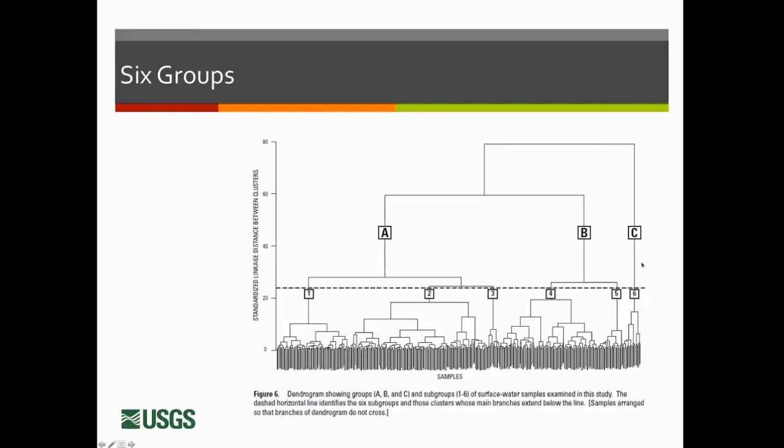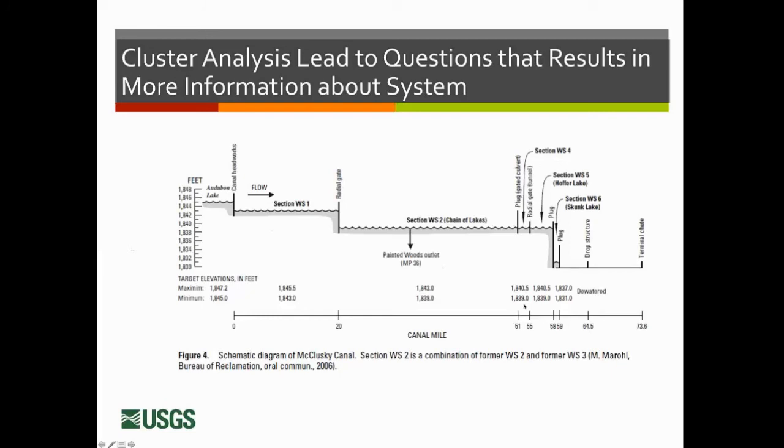So as part of this report, I talked about these 3 general groups and then these 6 subgroups. And when I did this, there are distinct differences between these groups, and I wondered what this meant. They hadn't told me much about the system, and I went back and talked to the Bureau of Reclamation. What does all this mean? They had me talk to someone that maintained the canal who got me to this information.